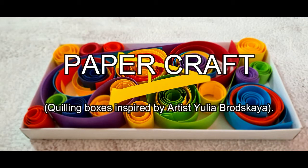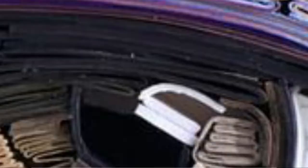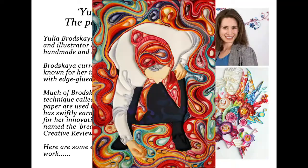Papercraft, quilling boxes inspired by artist Yulia Brodskaya. Yulia Brodskaya is a Russian papercraft artist and illustrator known for her elegant handmade and detailed paper illustrations.